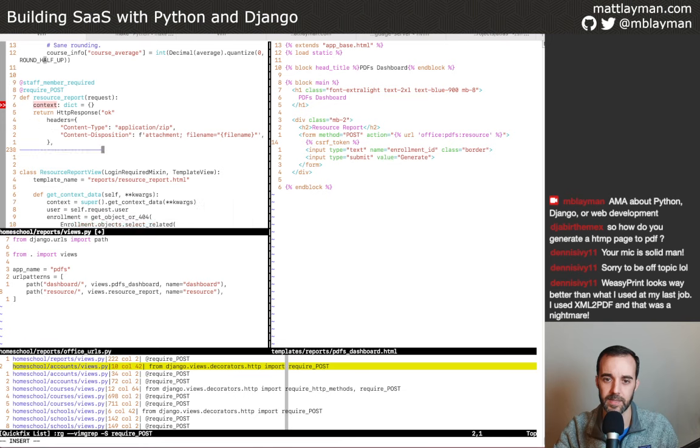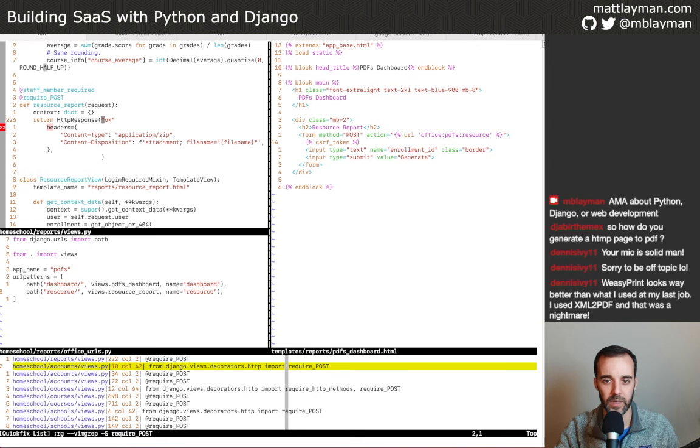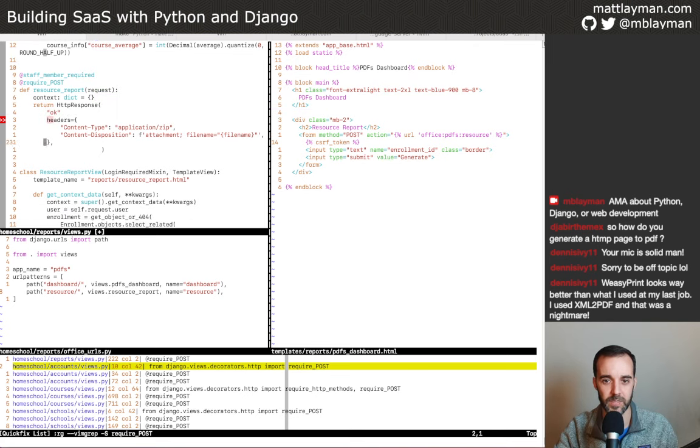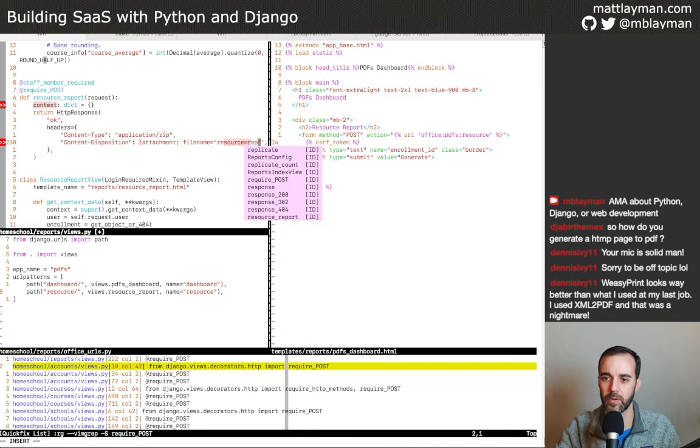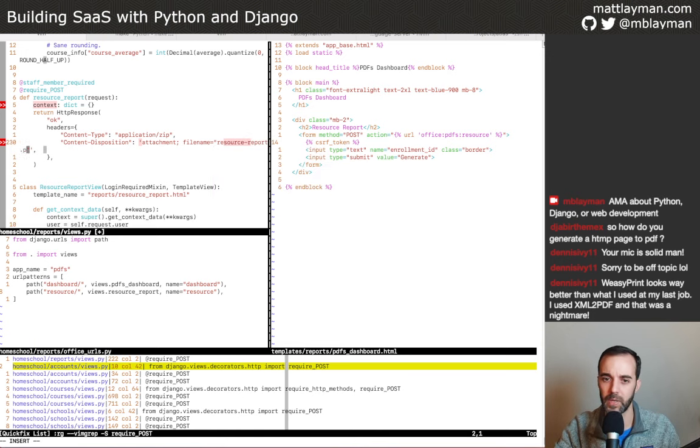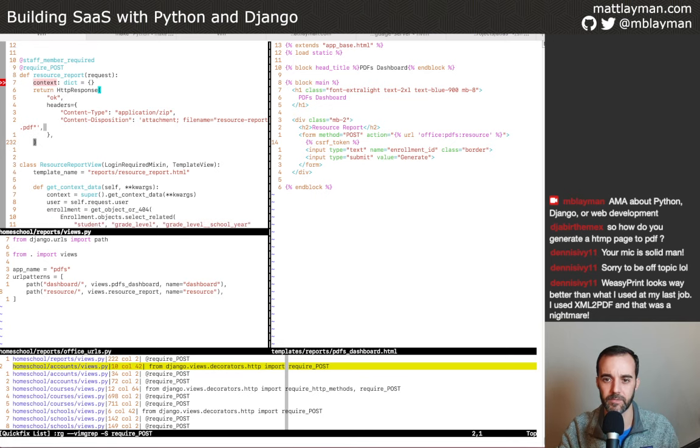We'll ditch that, and then we'll close this off like so. Oh man, Python is really pissed at me because it doesn't like the spacing. Oh, I see what's missing. Missing a comma. I don't care about setting a specific file name, so let's just generically call this resource report PDF. And I am amazed that that fits with Black's rules.